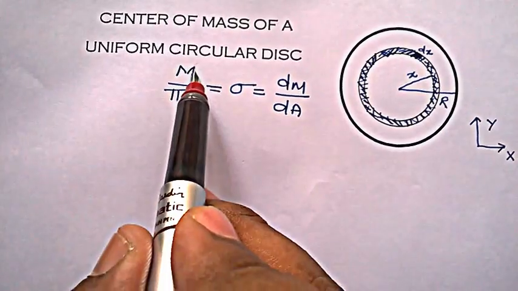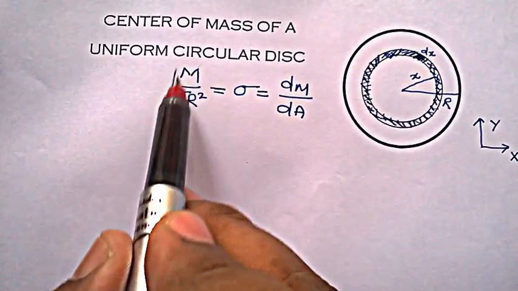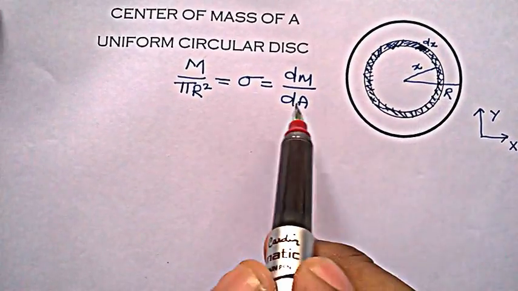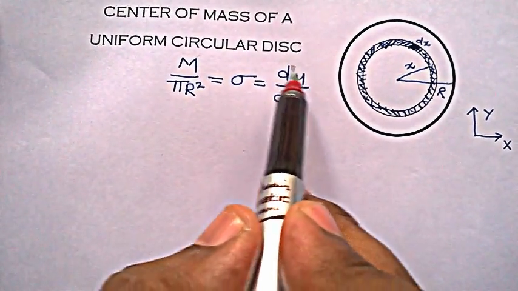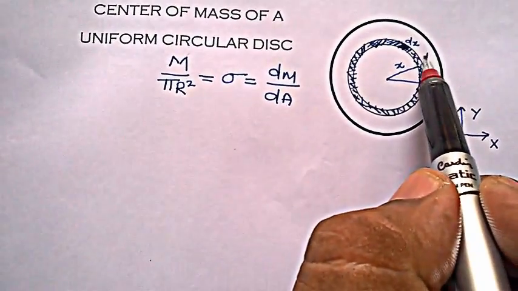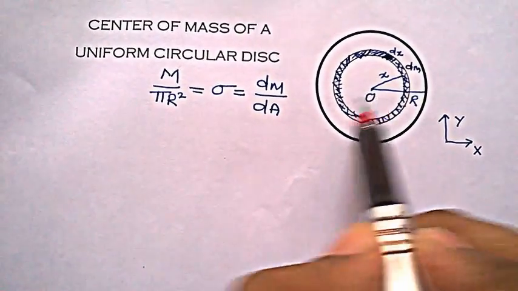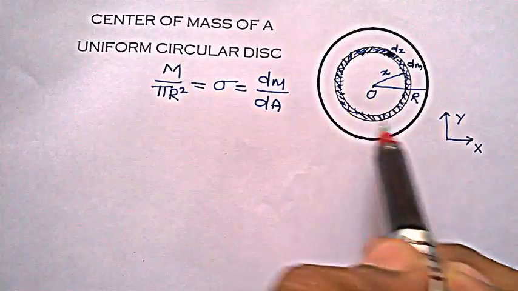So I have chosen in the same way, let capital M be the mass of this disk and the area of the disk is πR² since it is in the form of a circle. And dm is an elemental mass which is the mass of this strip which I have chosen here, and this is the origin. So dA is the area of this strip.